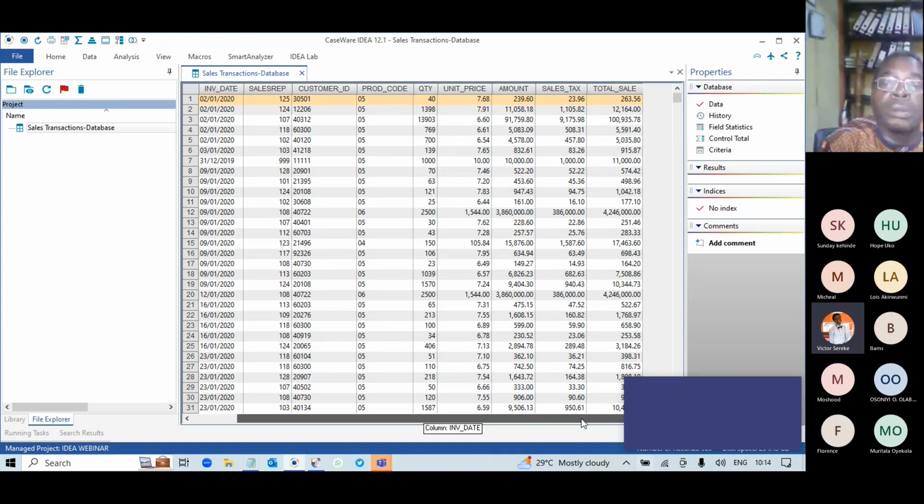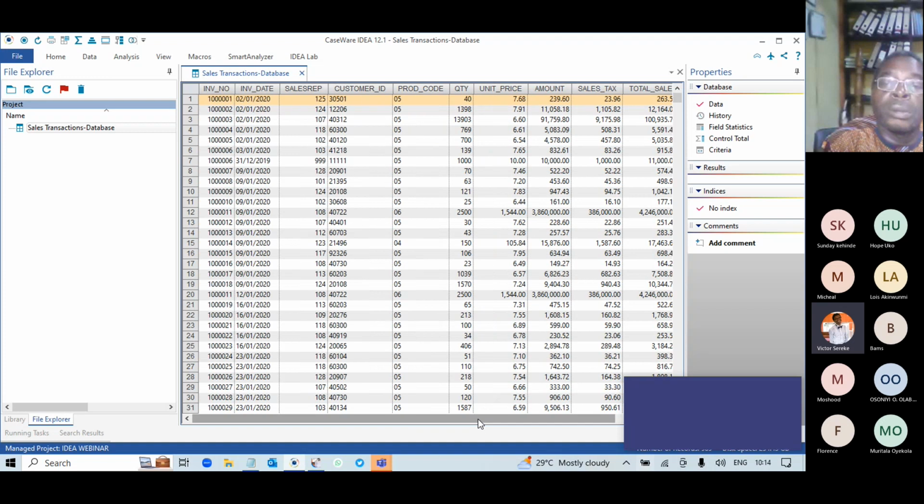The next we'll be looking at now is your CSV file. Your CSV file is somewhat related to your Excel, but the major difference is that while you have your Excel information in rows and columns, for your CSV, they are separated by commas, and that's what CSV stands for, comma separated values. It means that the values in your columns, in your rows, are separated by commas. So we'll be bringing that in now, and we'll be seeing how to do that.